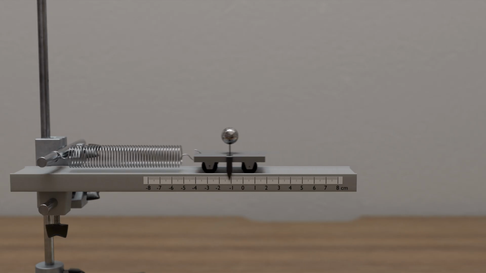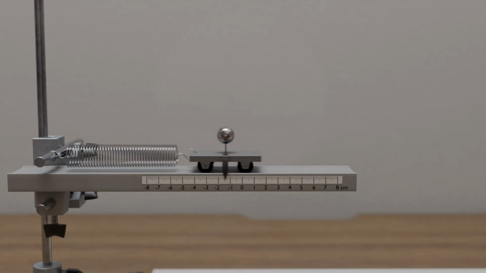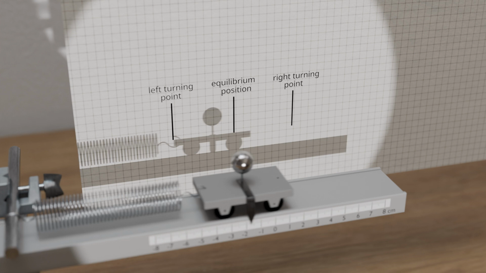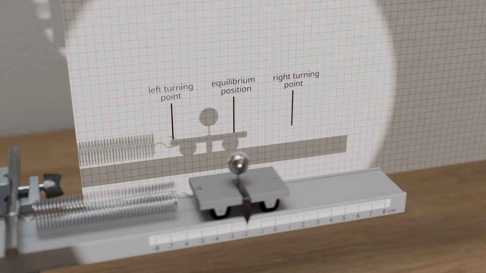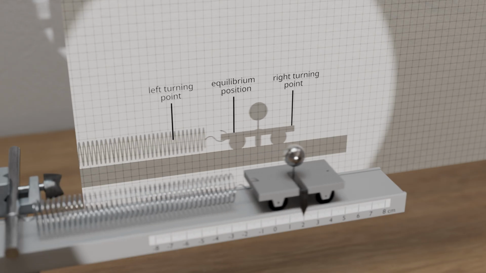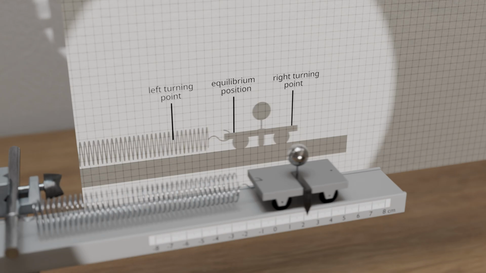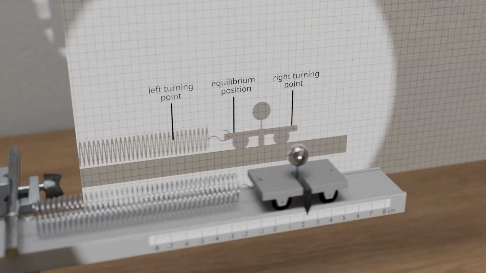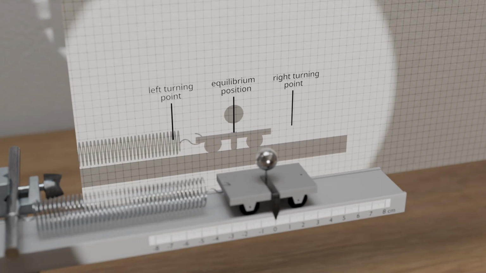Its motion takes place between two turning points. At these points of maximum displacement, the direction of motion reverses. In an ideal, frictionless system, the cart repeatedly reaches these turning points and passes through its original equilibrium position. This position is also called the zero crossing, where the cart moves with maximum speed. Let us now examine the process from a kinetic perspective in more detail.